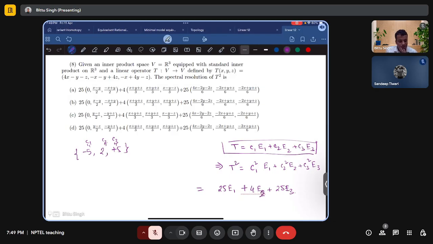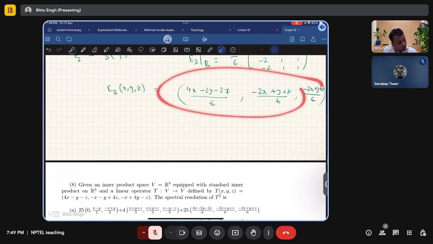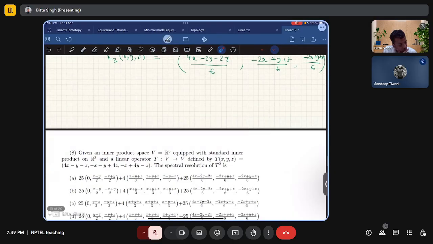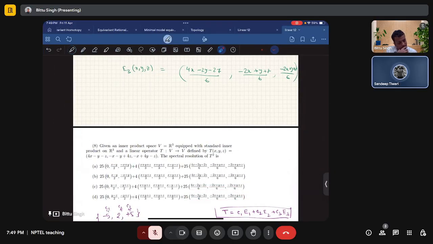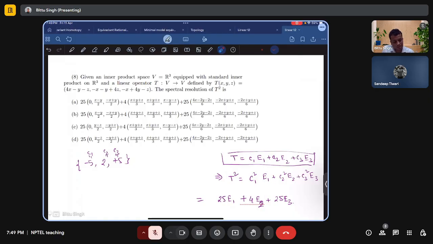So we have earlier seen the formula. So that is the correct formula, right? Y minus Z by 2. And so we have already found E1, E2, E3. So this is E3 and this is the same as this. Sir, E1, E2, E3 will also depend on C1, C2, C3. Yes, that will depend. That's why I have already said that we always write in increasing order, C1 less than C2 less than C3.